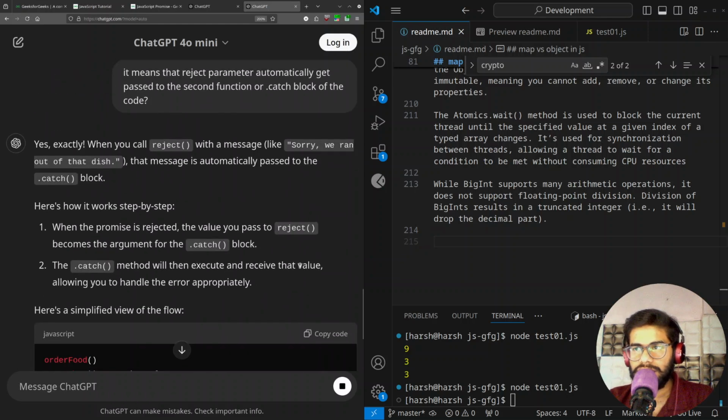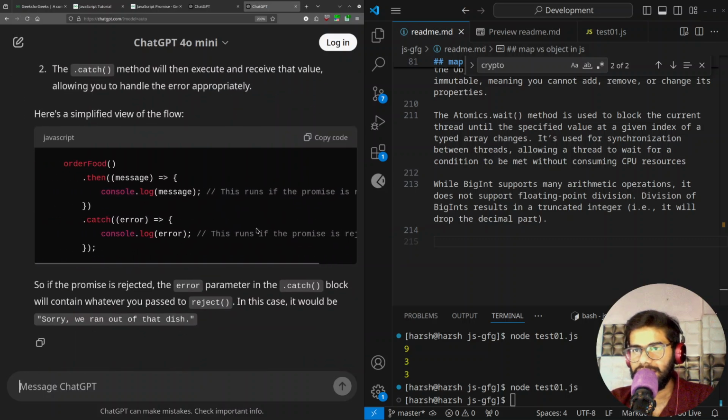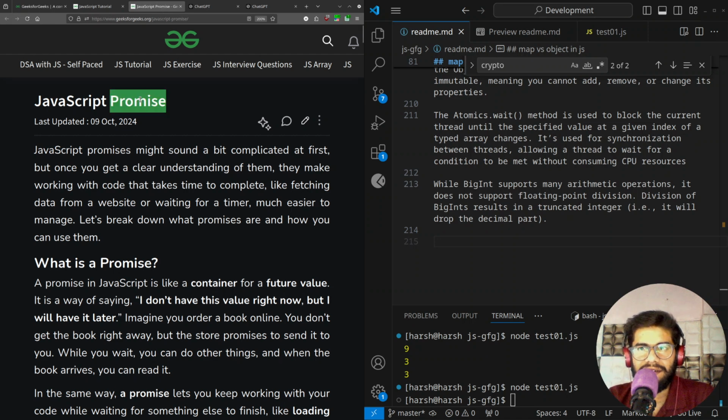Yes, when you call the reject message, sorry, we ran out, that message is automatically passed to the catch block. Okay, then and catch. Good. Now I learned a fair deal about promise.